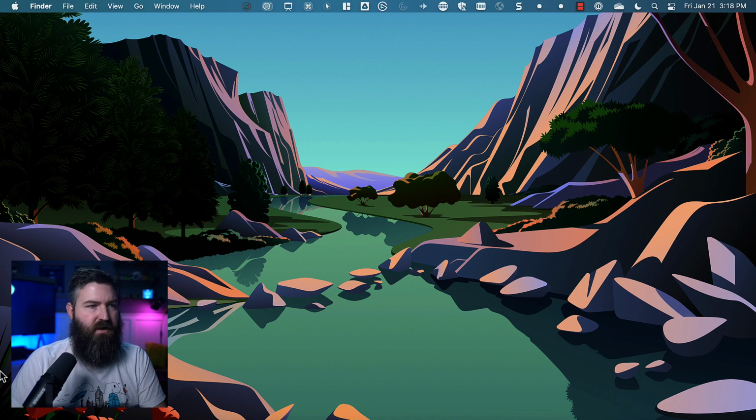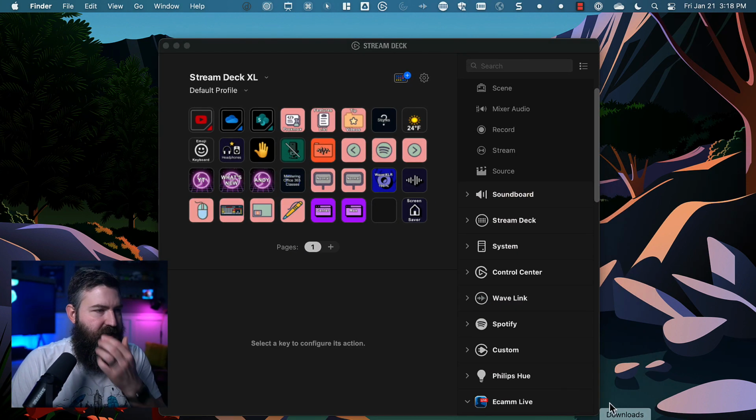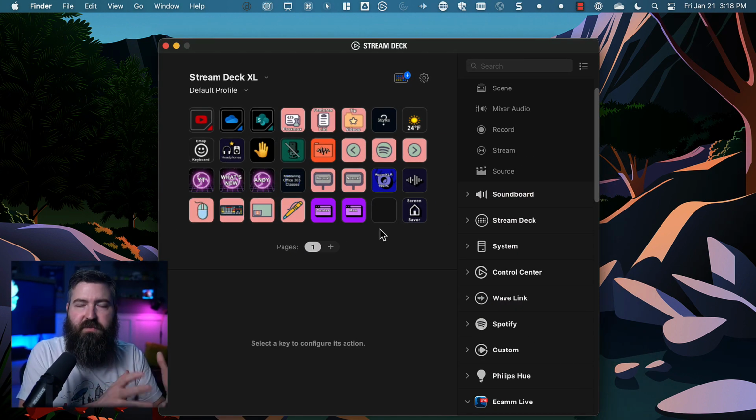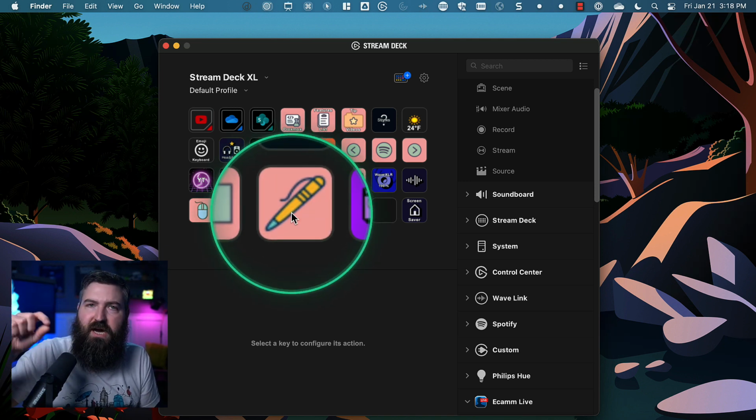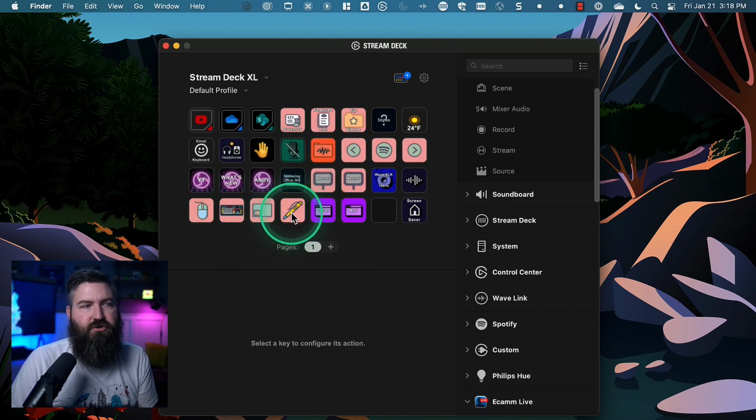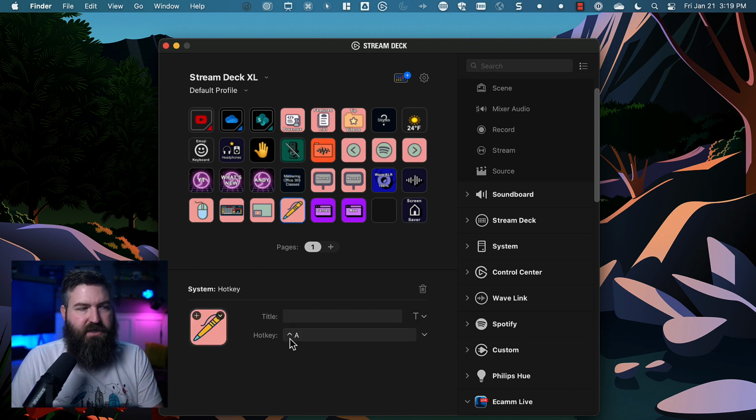The fourth thing, the last thing that I want to talk about, is actually made by a different company. It's not by this same gentleman from Germany. It's from an application called Presentify. And that is my little annotation icon right here. If I want to be able to draw on my screen and highlight something, then I would press the pen button. And for me, that's the Control A hotkey is what I set it to.